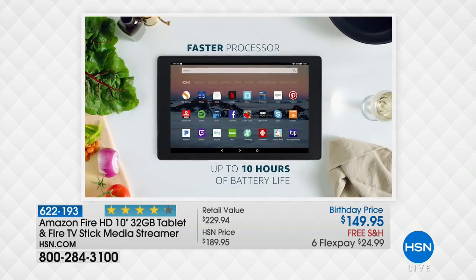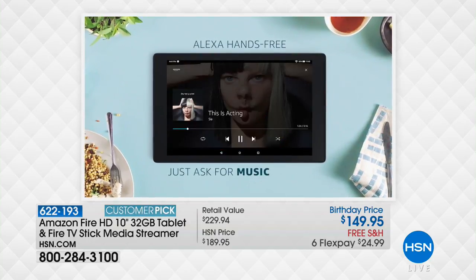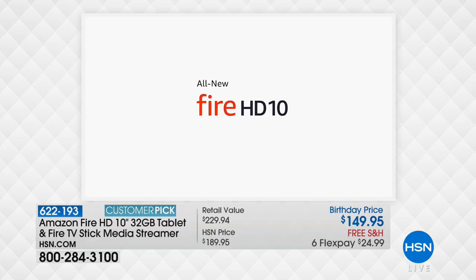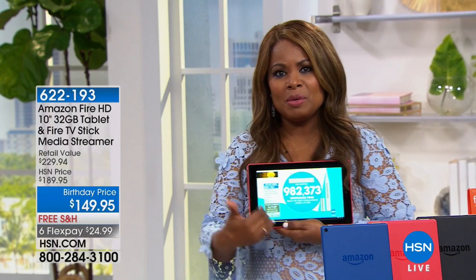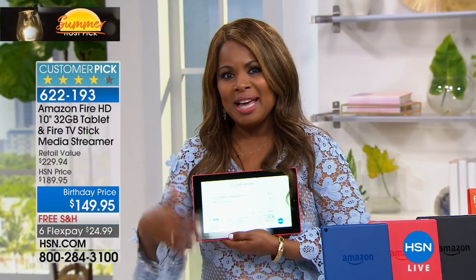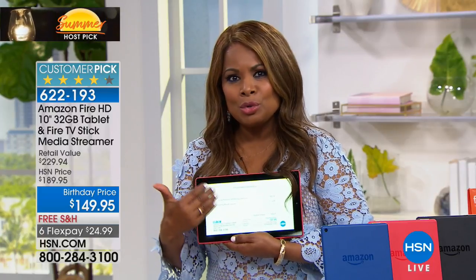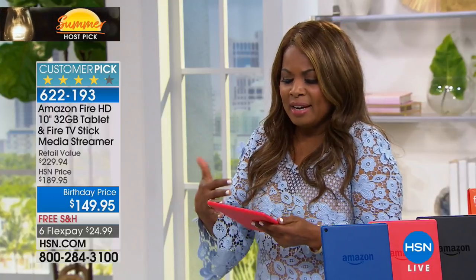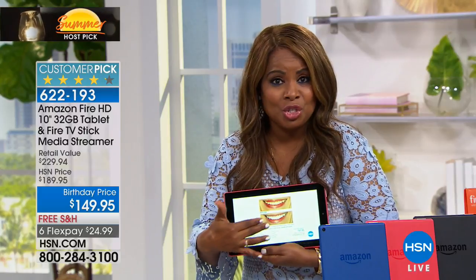That 10-inch size is a larger size, by the way, up to a 10-hour battery life. I'm going to say that again, up to a 10-hour battery life. It weighs just a little over a pound. And with that Alexa built into this, and with the ability to be able to use this as a Kindle e-reader, absolutely. And to get on YouTube and to send your emails and to stream all of your movies and to update your social media, whatever it is, doing all of your shopping. It's fun. It's intuitive, it's fast. The screen is a high definition screen.